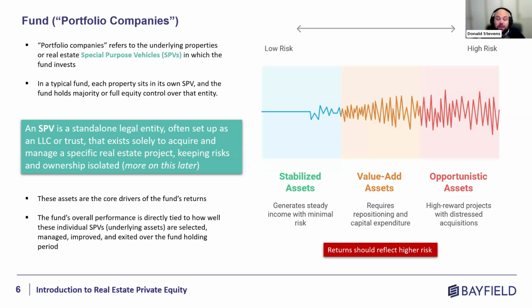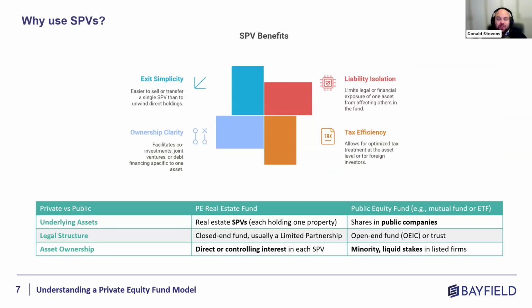And what makes it interesting is you can have an SPV focused on a stabilized asset. You could hold an SPV holding a value add asset, and you can have one that's holding opportunistic assets, and you can split it in terms of the capital that's being deployed, 50, 50, 30, 20, for example, and you can optimize your portfolio based on the risk adjusted returns that you're expecting for those SPVs. But we'll talk about this in this slide.